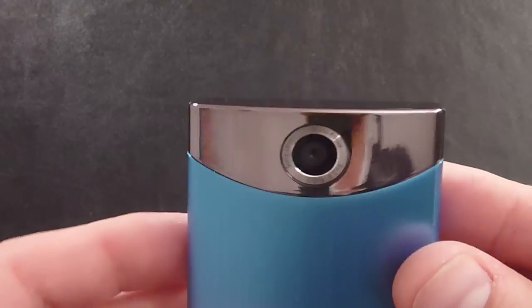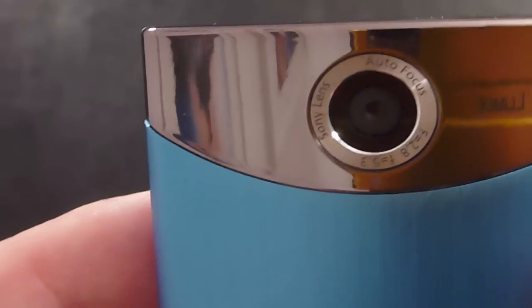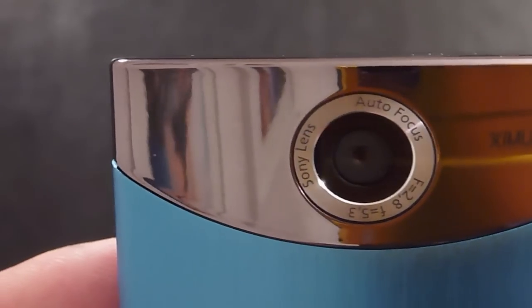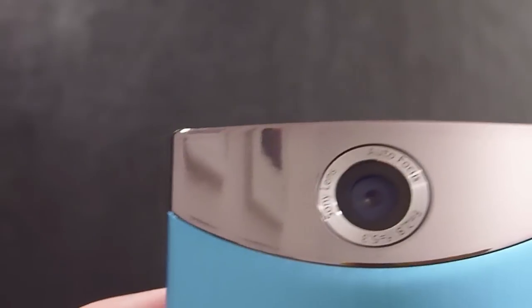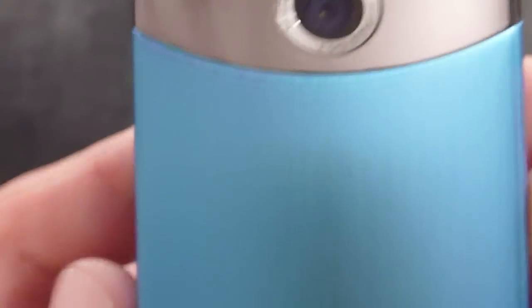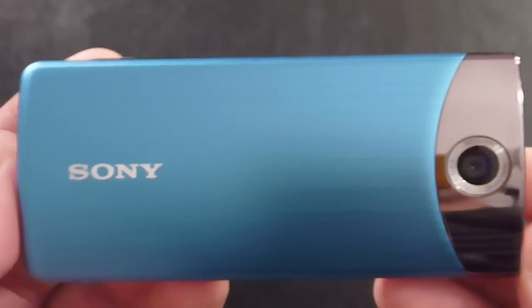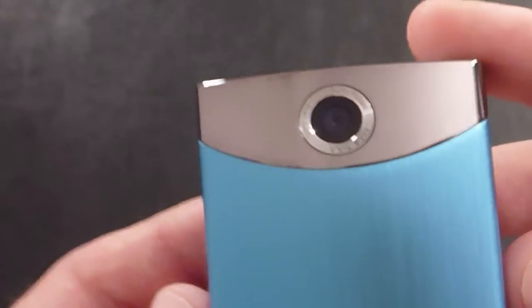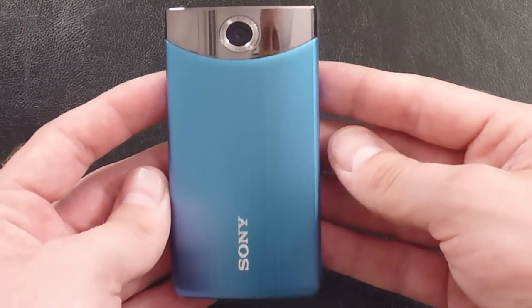Flip it around the back - that's your camera that will get you 1080p video and 12 megapixel stills. Also has auto focus and zoom - it's digital zoom, not optical zoom. One thing to keep in mind with digital zoom is the pixels essentially get larger so the image quality deteriorates. It's made out of this aluminium alloy material with a brushed look and it looks fantastic. I'd be keen to check out the other colours - this blue one looks absolutely magic. I think the silver and the black would also look fantastic.